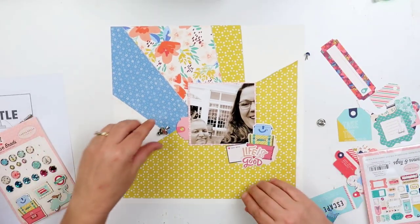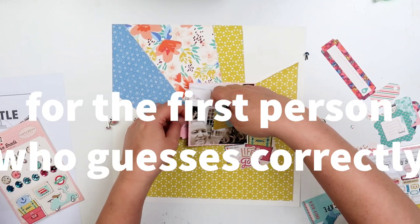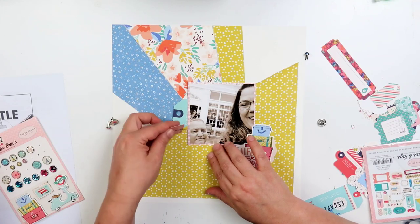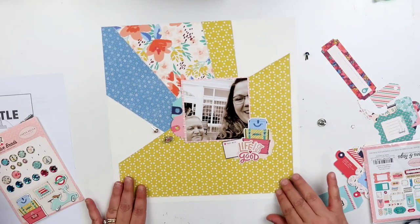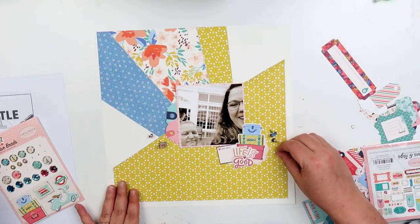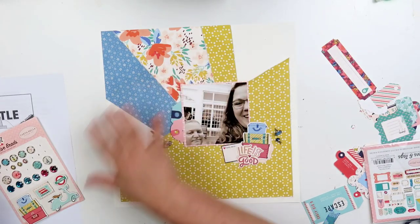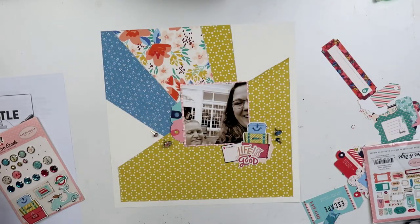Okay guys, I found it. A $5 gift card to somewhere for whoever can guess where I found it - if you're paying attention. So we're going to do these like that. Then we have these two brads. I like how that's set up right there. And then we have this brad and this brad. I'm not using a whole bunch of extra stuff because I really just like putting this on there - I like how this looks.